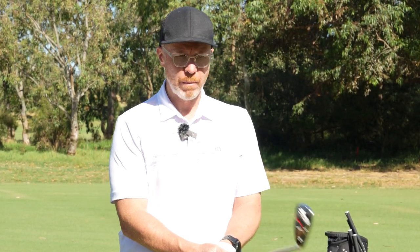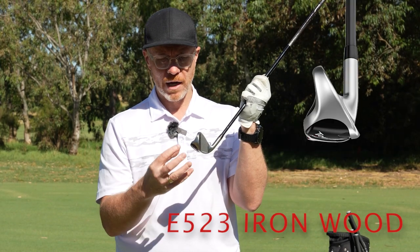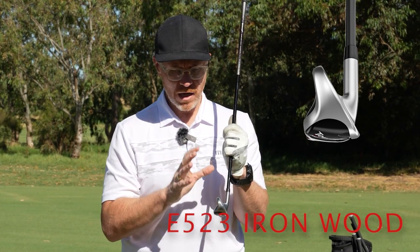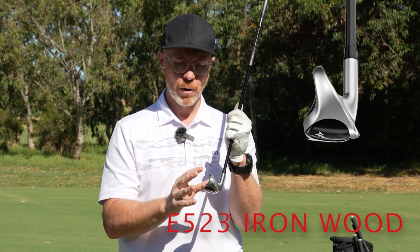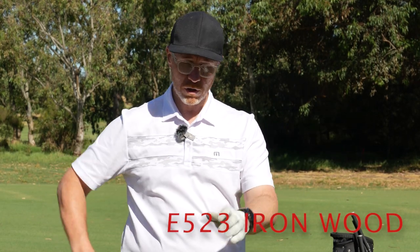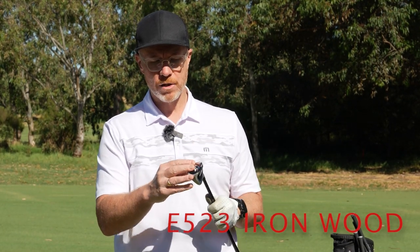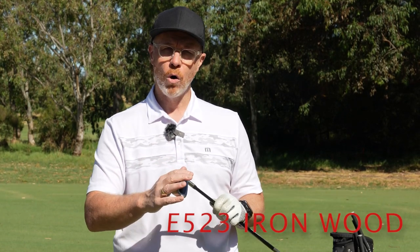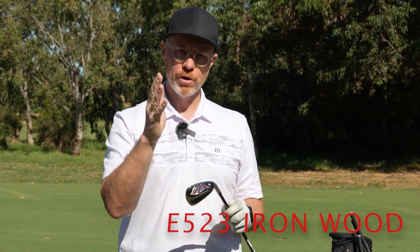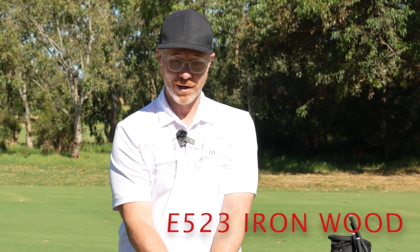The one club that I think is going to be the big game changer for a lot of people when they look at the E523 is this iron. It's hybrid iron technology — a hollow design in a fuller body — but that doesn't mean that when you place this club at address it looks anything other than really confidence-inspiring. The way it's been designed with this top line really does cover the hybrid sole back here and it just looks like a beautiful iron, but you get all of the performance benefits of this hybrid iron design. The wide sole with weighting at the toe, the offset, the Houdini sole — all designed to do one thing: higher ball flight, longer distance, straighter, more accurate shot making.